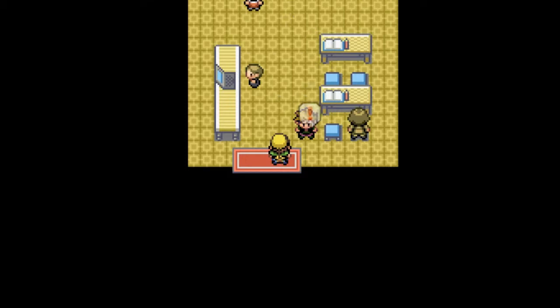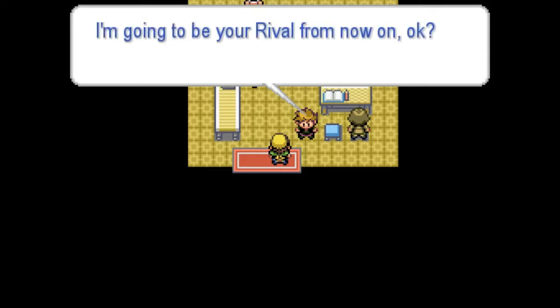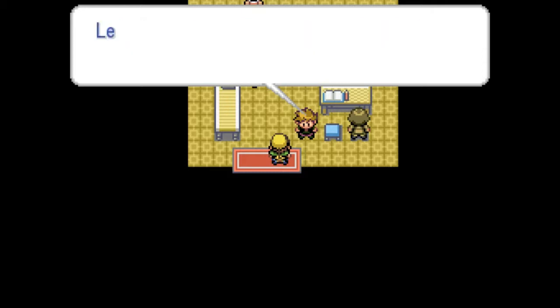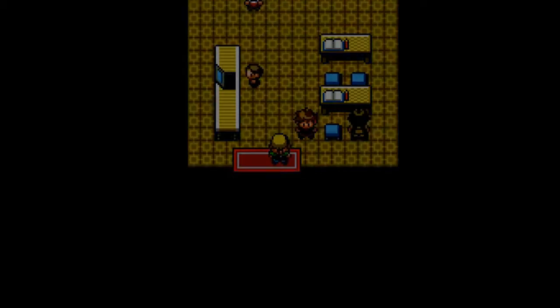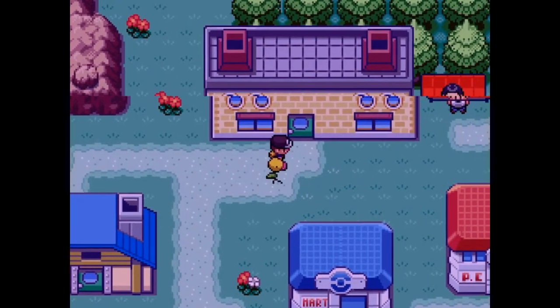Well, this is awkward. Yes, I am Playboy. Shut up, you're an asshole. I'm going to be your rival, how about no? I don't like this kid. Back to the lab.